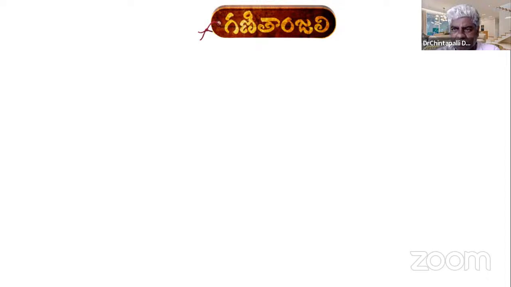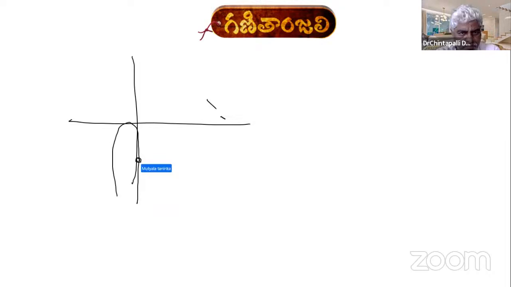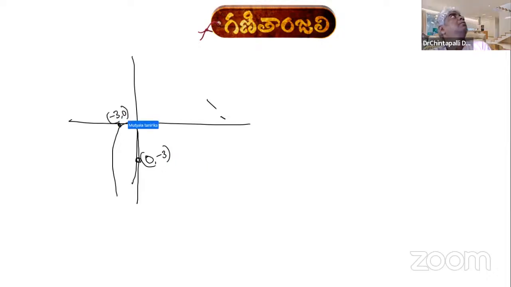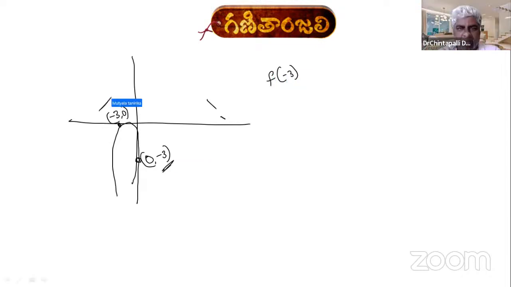Sir, I have a question. When there's a graph and the graph is like that, and there's -3, 0, and the question is to use the graph and find the value of f of -3, will the answer be this or this? See, for example, a graph is like this.